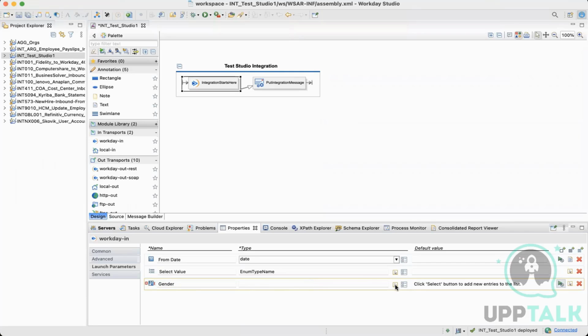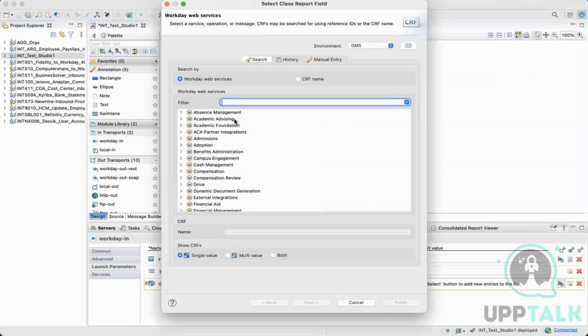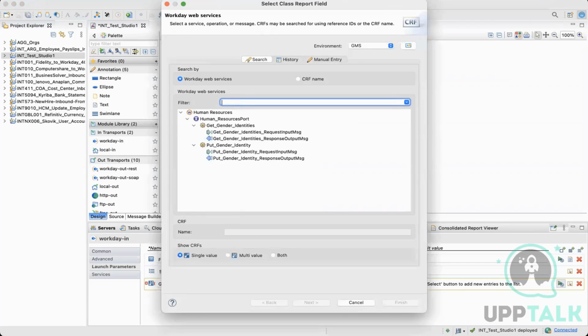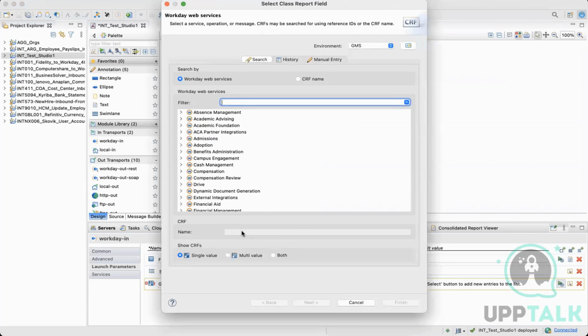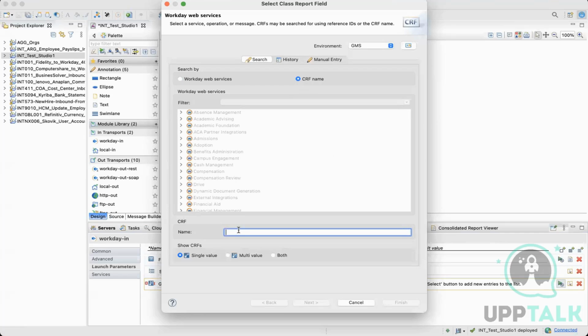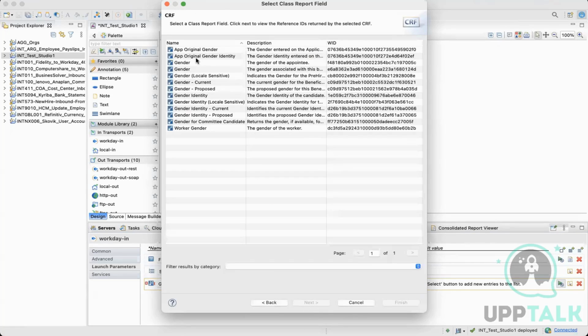In that case, what you do is you click on this and then put your field. Oh, it's not here. Put it here in the name. Or just put CRF name, then put gender and next. It will search for all the gender fields related to that.